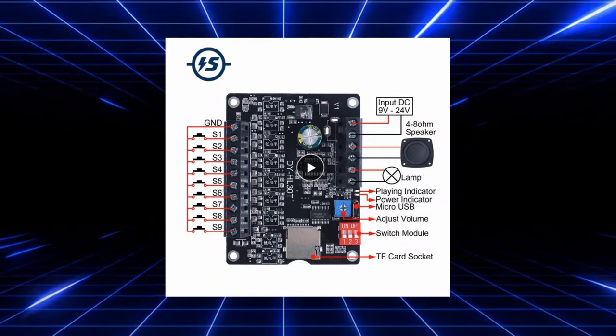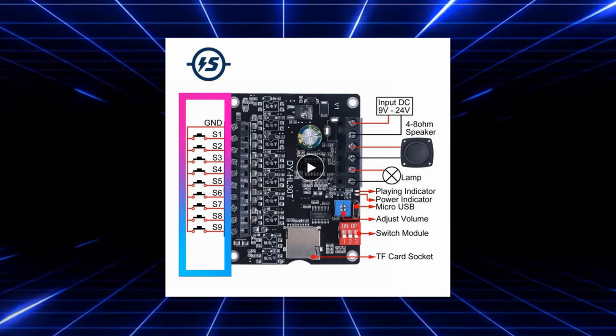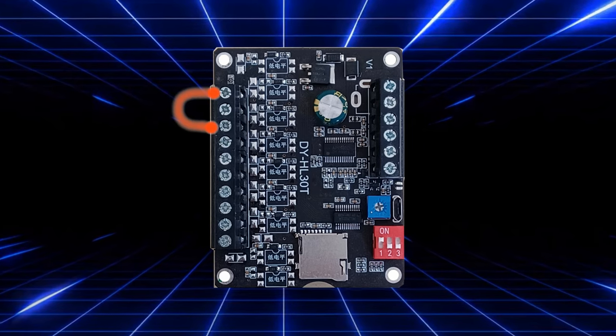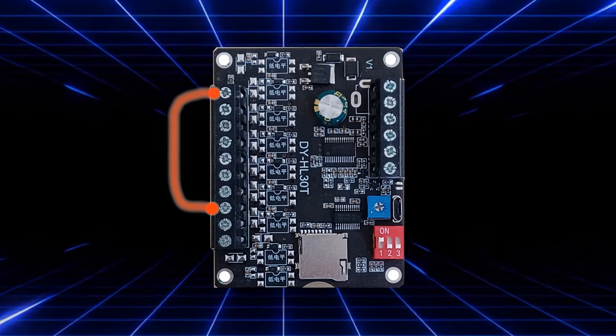Moving to the left side, we can see where things start to get interesting. There are 10 connections here, one ground pin and 9 additional pins. When you connect the ground pin to any of the other pins, it plays that track from the memory. So, connect pin number 2 to ground, it starts playing track number 2. Connect pin number 7 to ground, and it plays, you guessed it, track number 7.